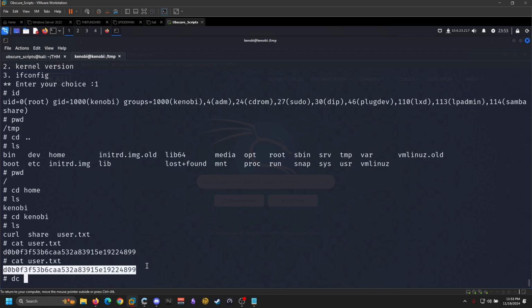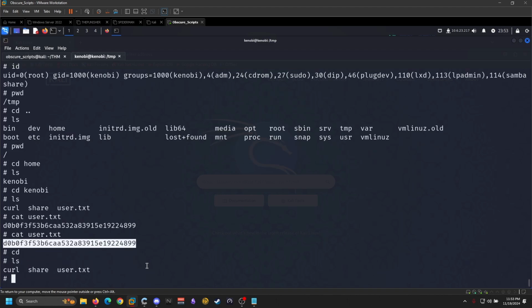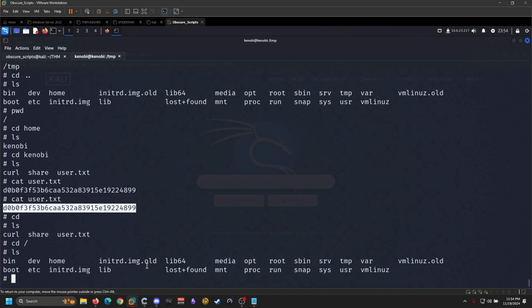The same thing goes for the root folder. So we go to root. We don't have to tab because it's already a folder.